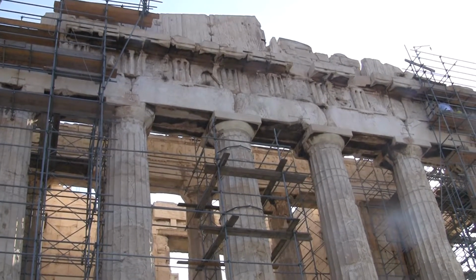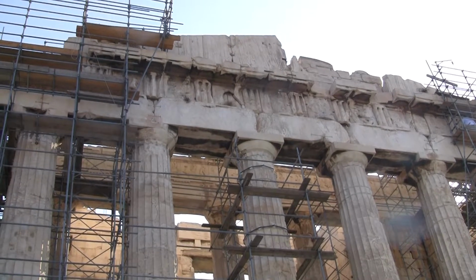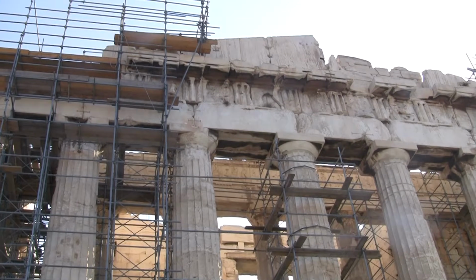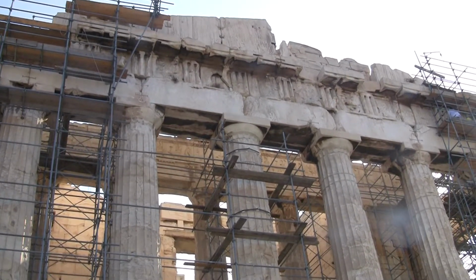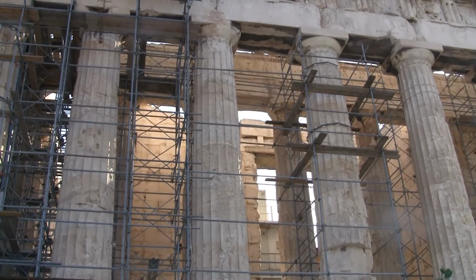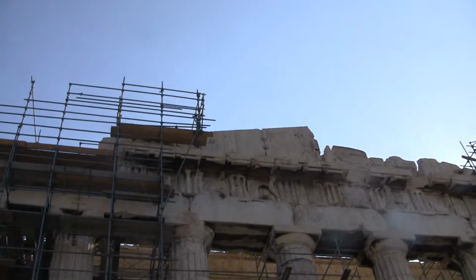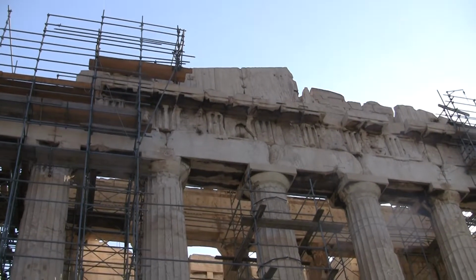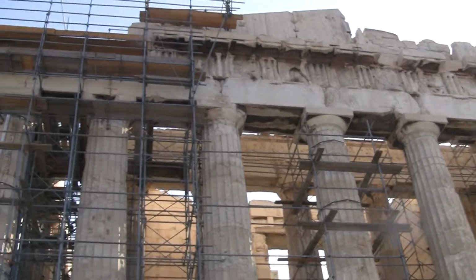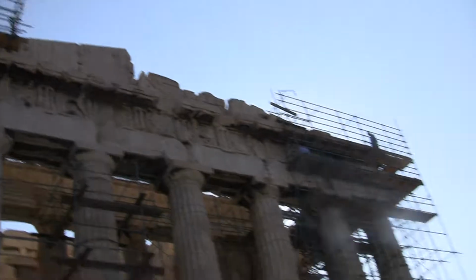Now, if you look at the square slabs, they look like perfect squares, but they're not. And the only way to tell from here is by doing this. The other side is easier today, because you put the scaffold in there is where the man is. You'll notice that every single triglyph is either above the center of a column, or the center of a space between two columns. But if you look carefully behind the scaffolding, especially over there, you'll see that the last triglyph is pushed to the side. There's something up there that's uneven.